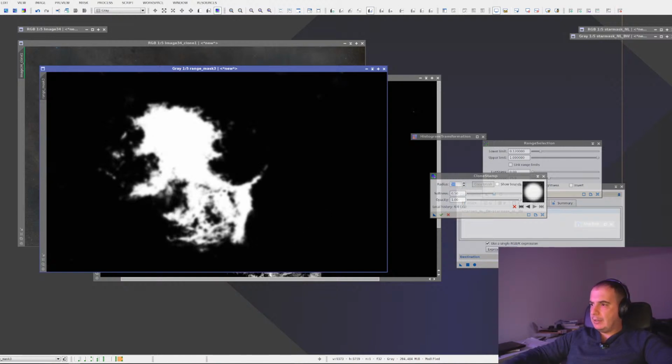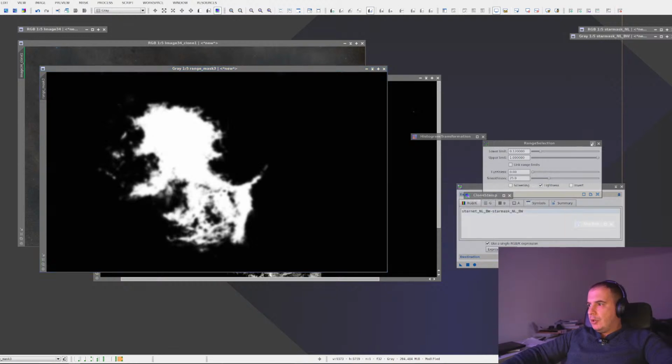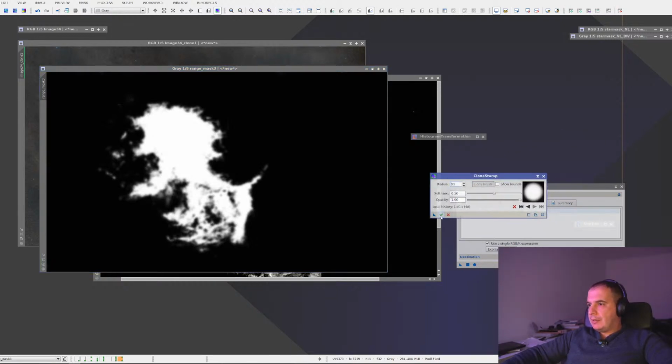Let's put 99 here. Let's make it darker here, because I don't want any effect here. I don't want any effect here. Okay. So let's put it like this.